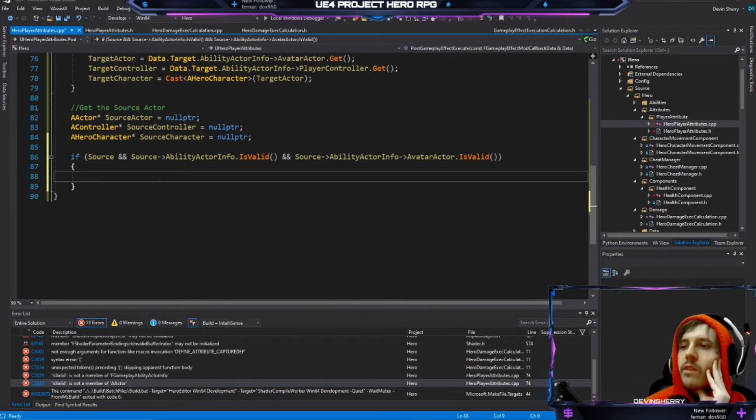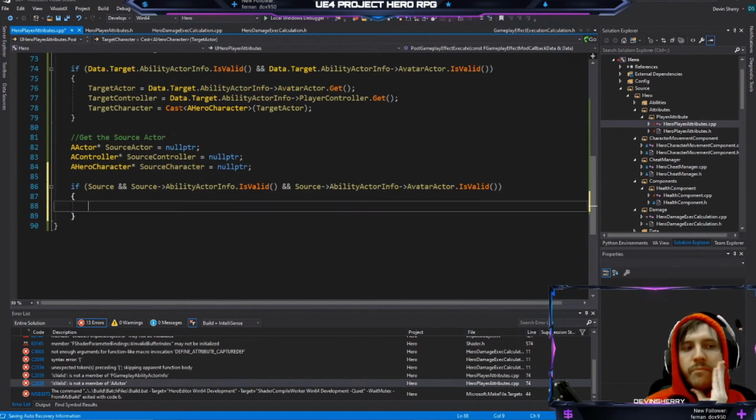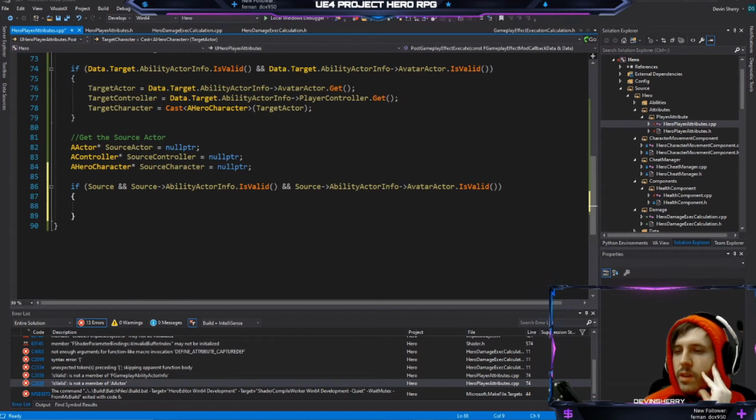So we're setting those things like we did in the target, but now, okay, we're getting the controller. Okay, so it's kind of like a safety measure that we're doing there. So use the controller to find the source pawn. Okay.